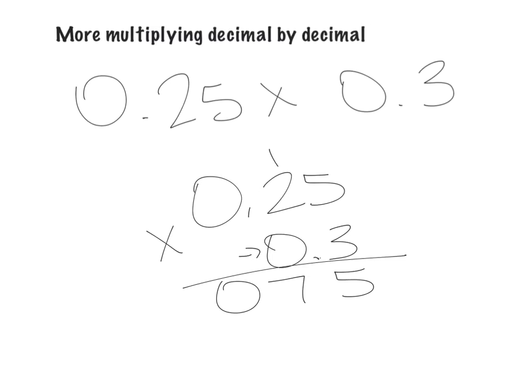Now, for my answer, I have to go back to what I was doing. I've got to see how many digits are behind the decimal point. So I have 1, 2, 3 digits. So my answer, 1, 2, 3 decimal point. So that's 0 and 75 thousandths as my answer. It all comes down to making sure that it is balanced. I have 3 digits in front of the equal sign. I have to have 3 digits behind the equal sign. It helps to keep the equation balanced.